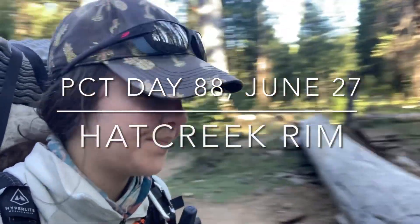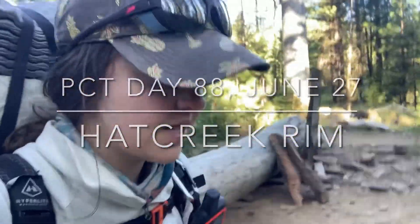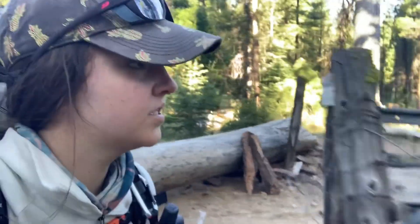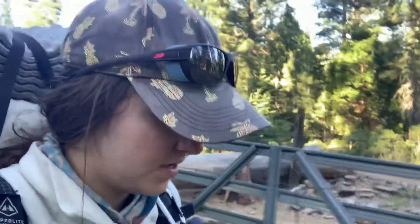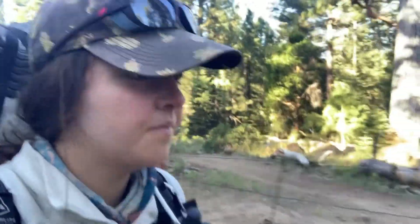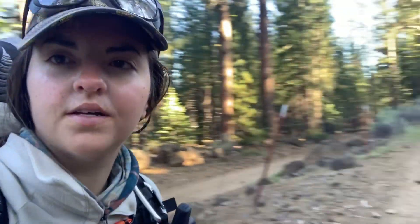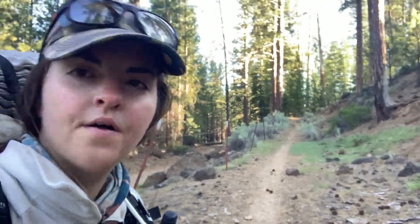Back on the trail. Yesterday evening we went to the Hat Creek Deli, got a nice grilled cheese sandwich and some ice cream. And now we're gonna walk like four miles. I think there's another kind of section of Old Station we can go into for a little bit and then get back on the trail as well. But the sun is shining, nice and shaded — vamanos.